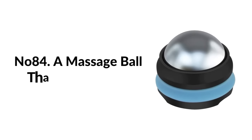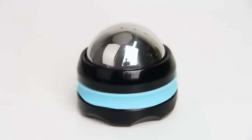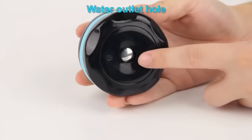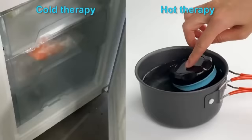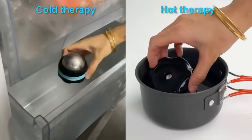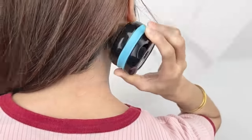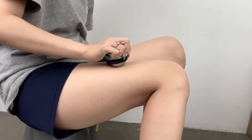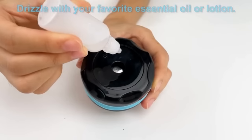Number eighty-four: massage ball that's cold as ice. Filled with 3.4 ounces of cooling gel, this massage roller ball utilizes cold therapy for faster recovery from muscle pain or soreness from a workout or injury. The rolling ball easily glides across the skin; unscrew it to use on your feet and it stays cold for six hours after a night in the freezer. The cold reduces lactic acid in your muscles and is helpful for people with arthritis.